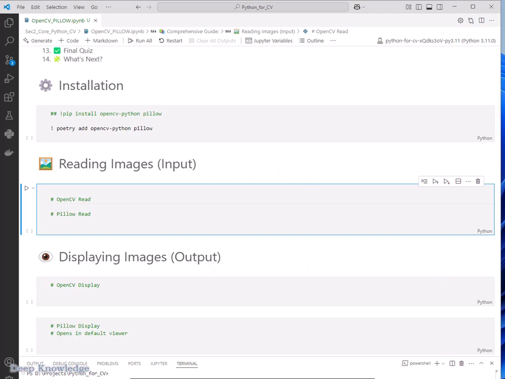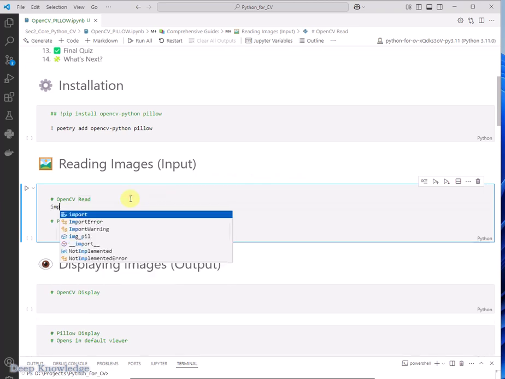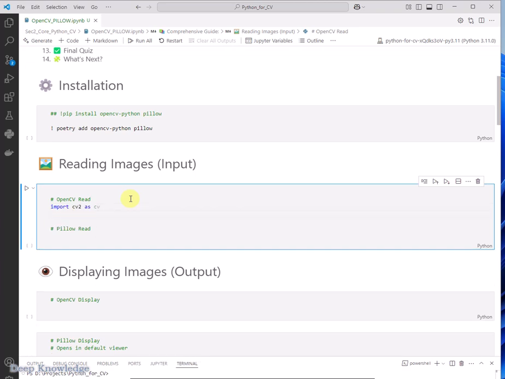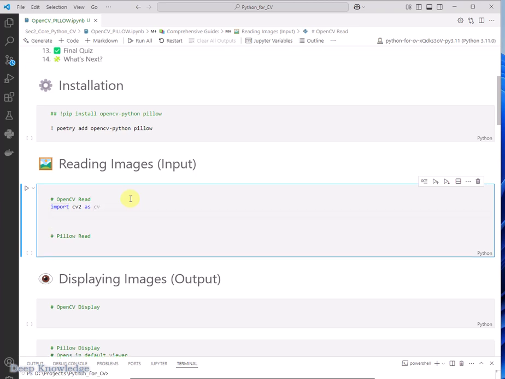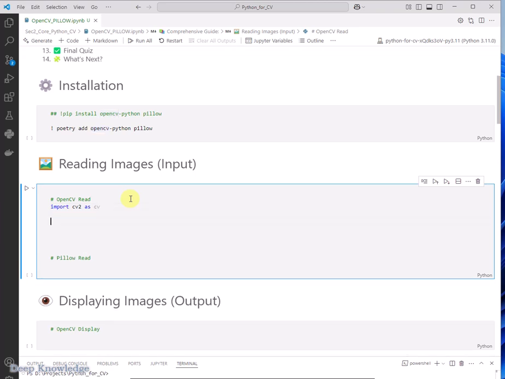Let's start to see how to read images in OpenCV. Before using any library, we have to import it first. So import cv2 as cv, because I don't need to write the full name for every piece of code. Or you can also use OpenCV, you can use this as well, but to make it short, just use cv.